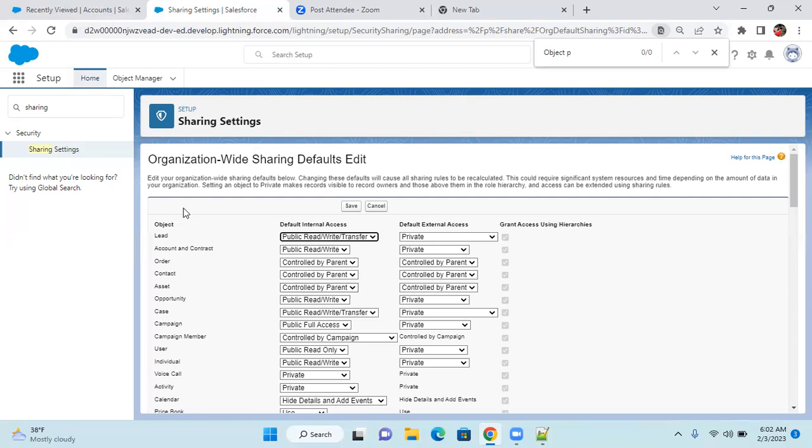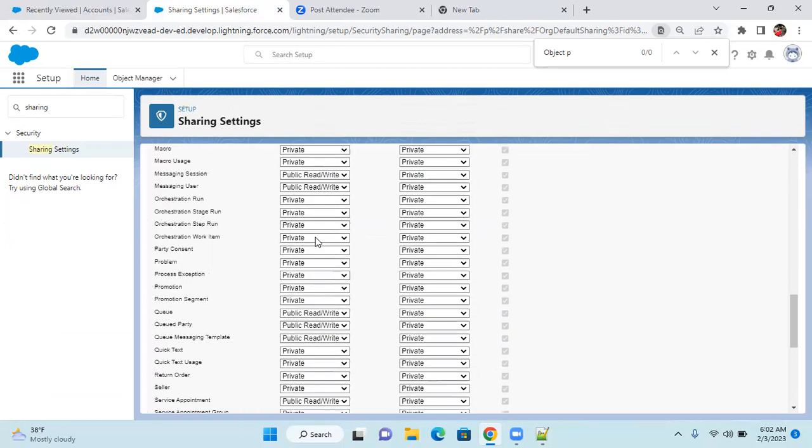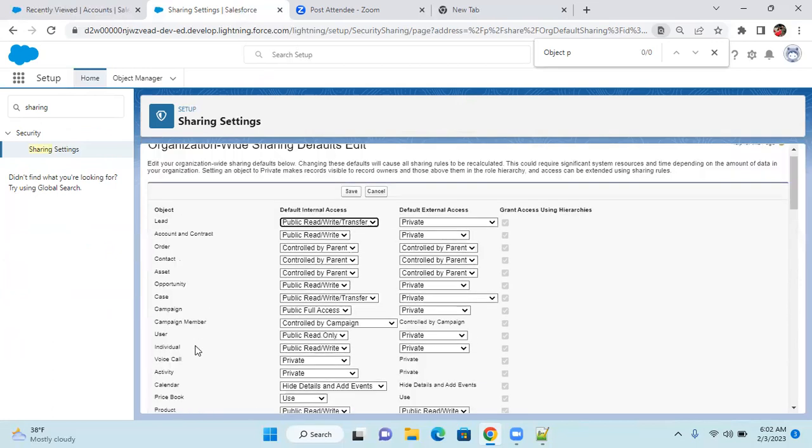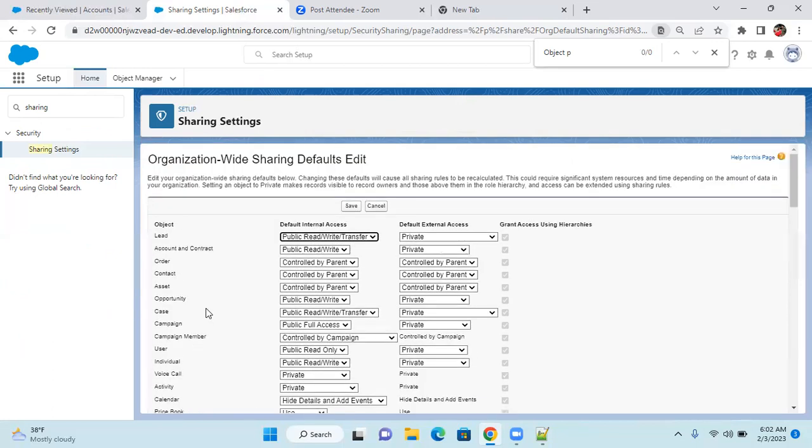So having said that, if I reiterate, whenever profile or permission set does not have view all and modify all, everything comes to the OWD. So that's the flow. After profile and permission set, it comes to OWD. If it is public read write, you don't need sharing rules, the one which you guys were seeing. It ends here. That's it. Because you already have public read write, right? A sharing rule means it will extend the sharing of the record.